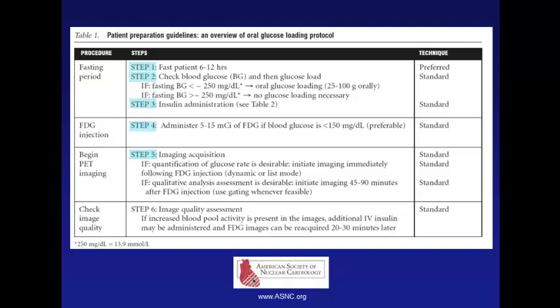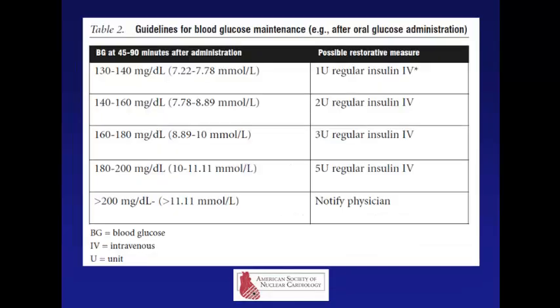But if the patient has been sent home and is on his way somewhere in the Alps with no cellular connection in my country, you're in a tunnel somewhere, nowhere, you're lost, because you have to come back and re-inject FDG. If you wait and look at the pictures, re-inject and scan, you can solve the problem in most of the cases. This is one of those guidelines here to indicate that the higher the glucose after the glucose load, the more insulin you have to give IV to make sure that the glucose goes down again.